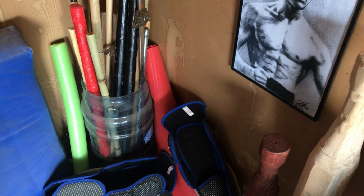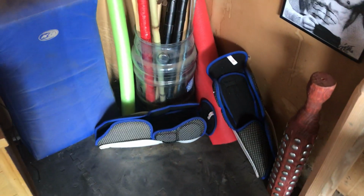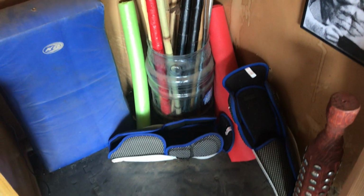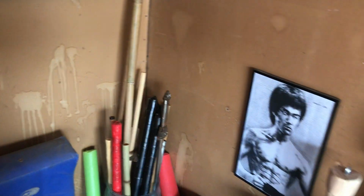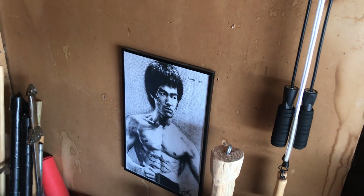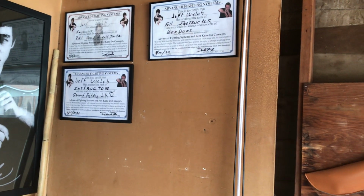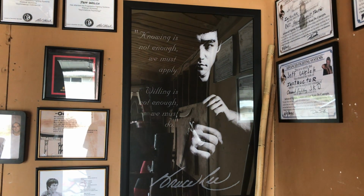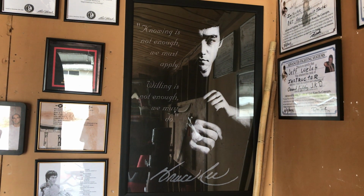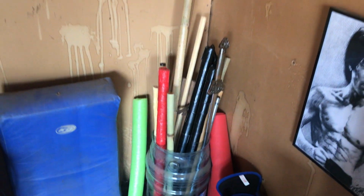I got my yoga mat here, some shin guards, or actually hockey shin guards here. I use those for class, when the class wants to kick my shins real hard with a Jeet Tech. Got an 11 by 17 poster of Bruce Lee here. And then I got my certificates on the wall. Got another poster of Bruce Lee with a quote, "Knowing is not enough, we must apply. Willing is not enough, we must do." Good quote. Got the practice weapons.